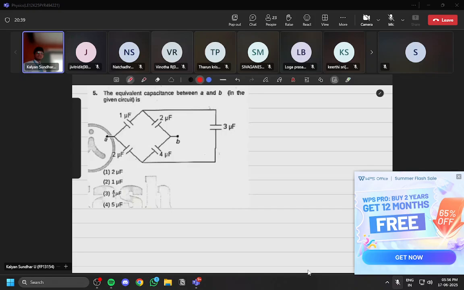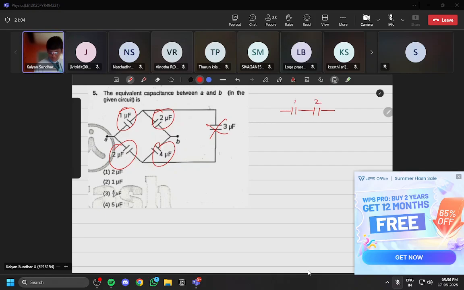In this, charge will not be going through this path at all. Correct? About these points, they both are in series and these both are in series. We have to consider the ratio first. Why? For current, the ratio is 1:2. Here also 2:4, which is again 1:2. So these two are in series.